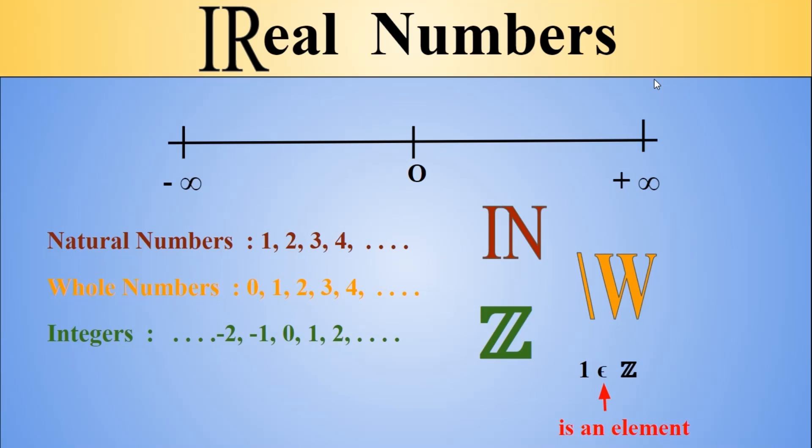So, I would say one is an element of Z. One is a member of the set Z. So, this symbol, you might think of this as an element of. And certainly, you can write things that are also not an element.